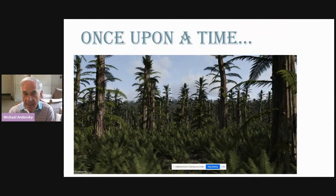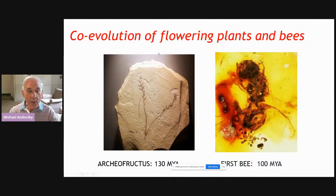Once upon a time, the forest had no bees, no butterflies, no birds — plenty of dinosaurs and green fern-like plants, but no flowers. Then the first flower came along, preserved in stone — called archaeofructus — 130 million years ago. Not long after, the first bee came along, preserved in amber. The importance of both arising at the same time means there was co-evolution. Both developed in ways that supported the other — the bee did things flowers liked, and flowers did things bees liked.